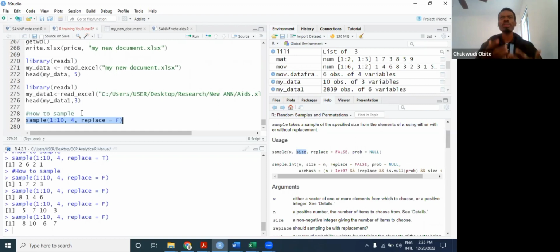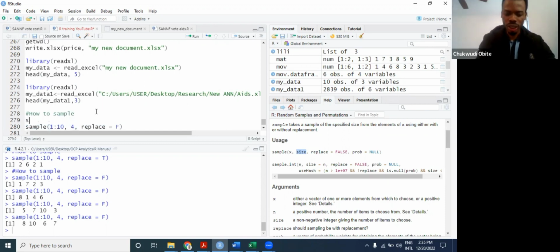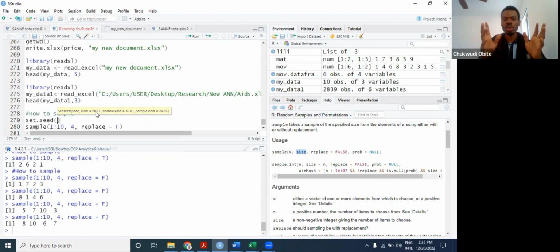Now, what if I want to do a particular analysis and I'm thinking of sampling my data, but I want to be getting the same result whenever I repeat the analysis? What will I do? Then you have to do what we call in R set seed. So set seed is like you're telling R, whenever I sample from a particular seed, I want the result to be consistent. Now you are free to select any number you want to use for your set seed. You can use 1, you can use 2, you can use 100, you can use 1 million.